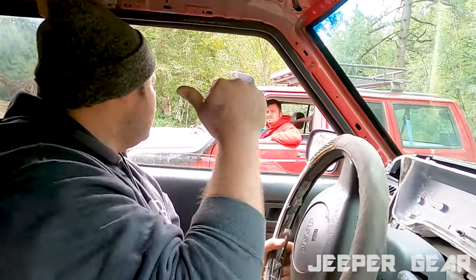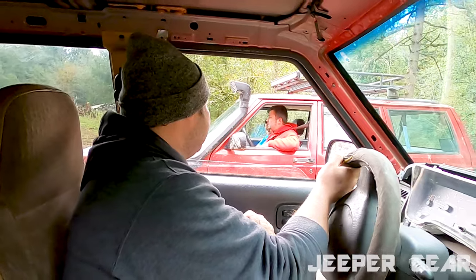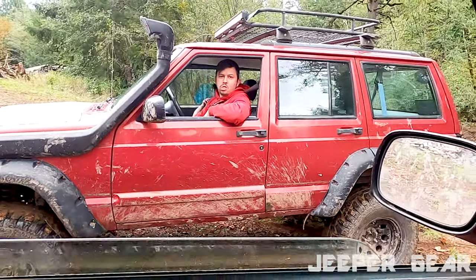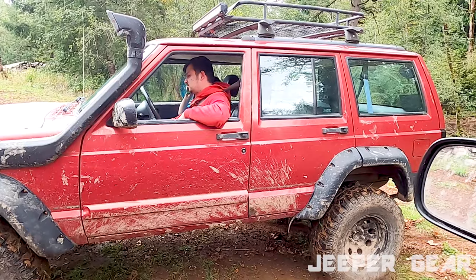Seems like the rear posi is doing its job, so I don't know how long it's gonna last in 33s. Edgar, let's find that one spot and go from there. I said, let's try the other side this time. Yeah. Let's drive down here a little bit, and you'll see more of it.